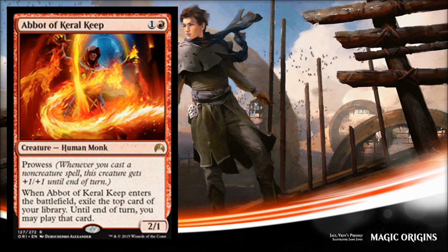He only costs 2. He's a 2/1, so he's a little bit fragile, but he has prowess, so he can get bigger and attack in there for some damage, maybe early on while you're casting a couple of cheap burn spells. And then on top of it, you get a little card advantage when he comes into play. So you play him, and maybe you top-deck your Lightning Bolt or something like that. That's pretty cool. Or maybe it's even just a land, but it helps thin out your deck. I really like this guy a lot.